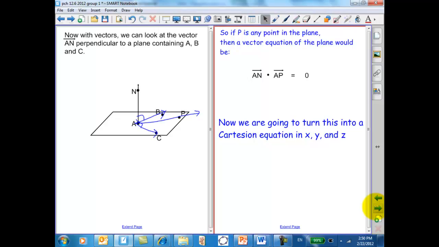So this is actually a trick using a vector equation of a plane. And if I ask for a vector equation of a plane, all you have to do is this. You say AN dot AP equals 0. Because that guarantees that AN will be perpendicular to AP, right? So basically you're doing the same thing. You're acting as though that plane you're working with is a line, but because it's in 3 space, it really is a plane. Right, you generate a whole plane then.